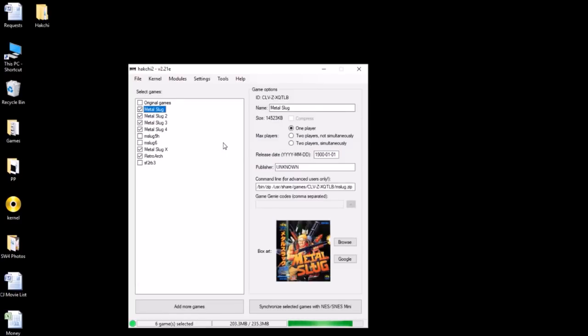After that's done, you have to edit the command line for each of these games so they will start directly with that core. What you're looking at in the command line is slash-bin-slash-zip. You're going to take out 'zip' and add 'FBA 2016,' so it's going to look like slash-bin-slash-FBA-2016. You're going to do that with each game you want to add. If you're only adding one, you only do it to one. But you have to add it to each game if you want it to start up right away.